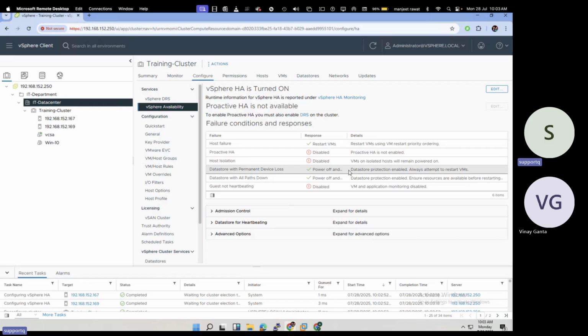What is the gap between HA and proactive HA, please? Proactive HA detects before the CPU or memory is going. It is going to calculate on that and then proactively move the machines before it hits 100%. It proactively manages the VMs across the data center, across a cluster. We can say this is some kind of automation task performed by our cluster.